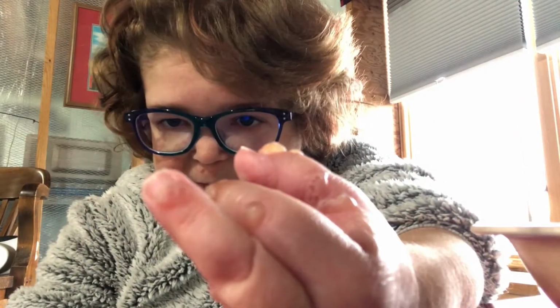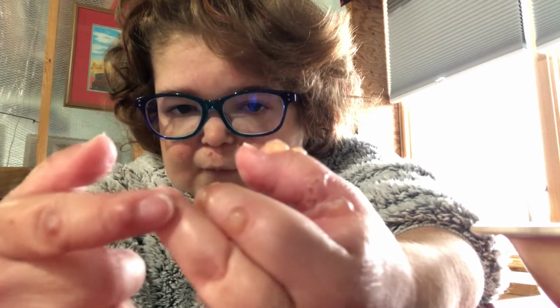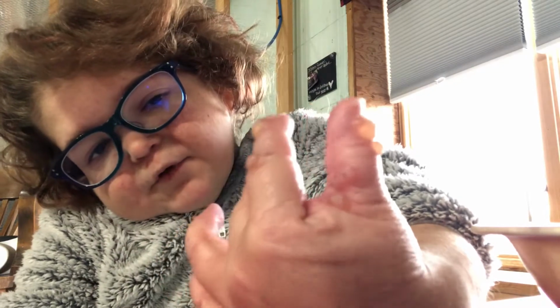And then on this finger in particular, there's one on the cuticle. I'm not trying to flip you off again, I'm just trying to show you a wart. And then there's a wart right here. And that is all my warts, ladies and gentlemen.